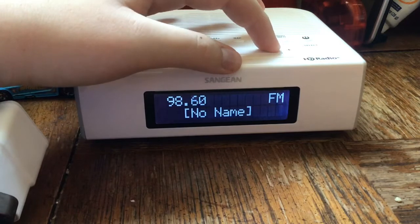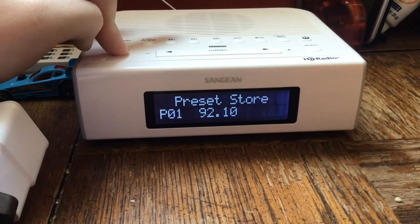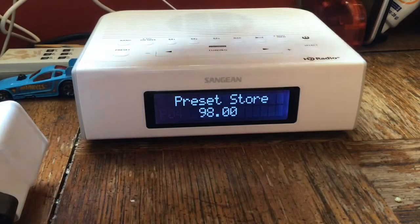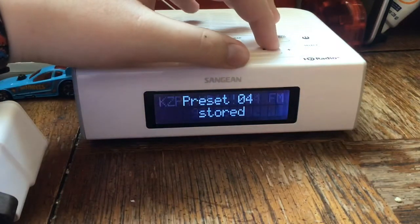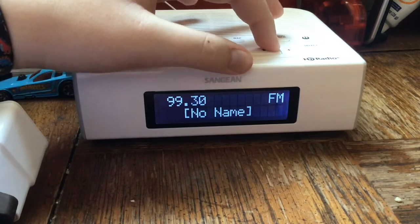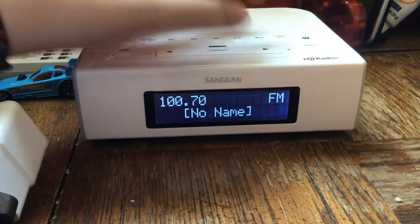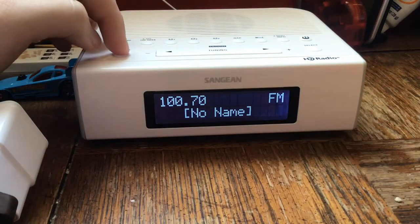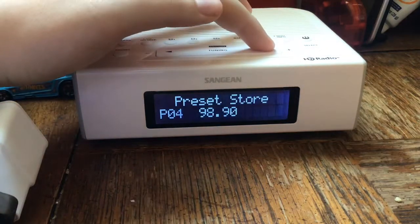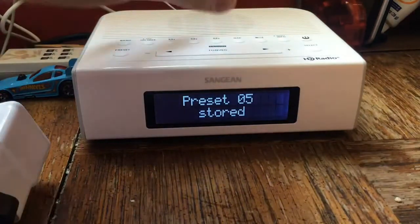There we go. And then here we'll get our first HD station. Nice. Heard the HD kick in there. Alright. Now. I don't know that song. Yeah, I think I'll probably have to relocate the antenna. I don't think this is quite the best place for it.